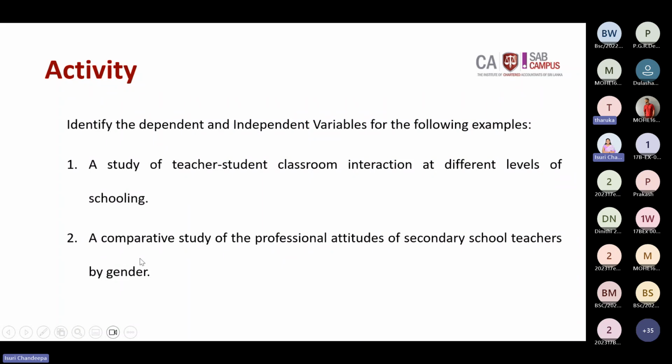Take the example here, the second one. Even in the traditional research topic, we include the independent variable first. If you take this kind of research topic format, what happens? The independent variable comes second and the dependent variable is recorded first. So when you are developing decorative research topics, you have to be concerned about the placement of your independent variable and dependent variable.